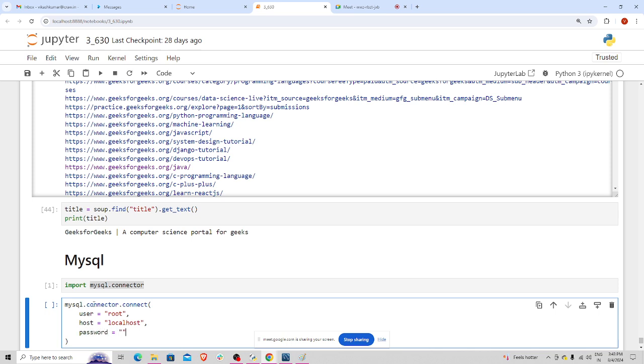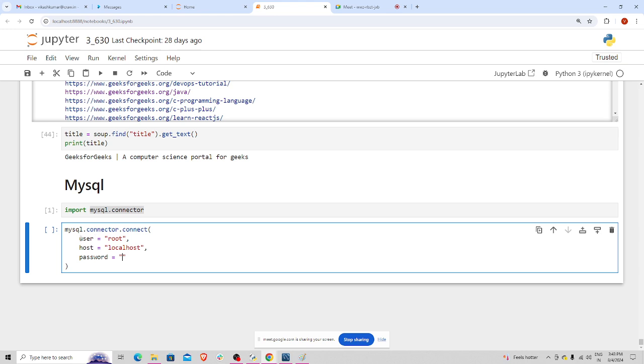In password, you need to enter your password here, and after putting all 3 credentials, I'm going to store this connection in a variable, let's name it con. So in the con variable, we have the connection between Python and MySQL.